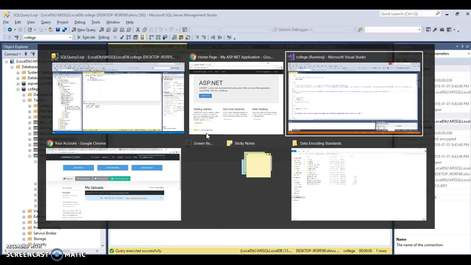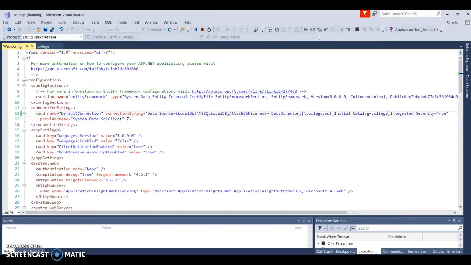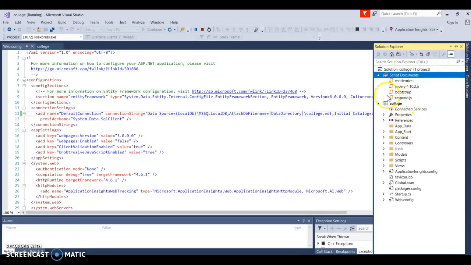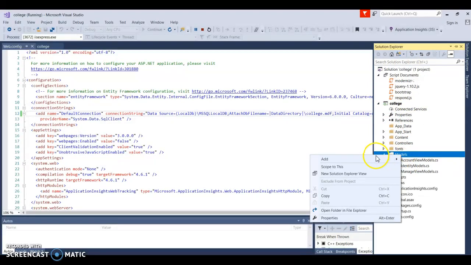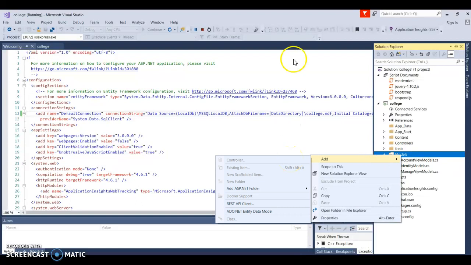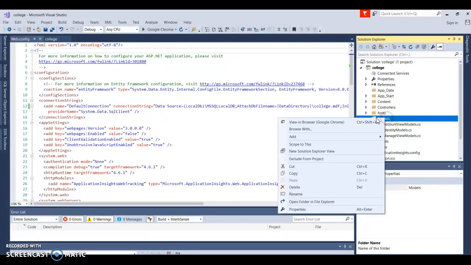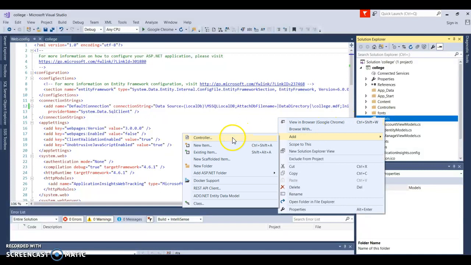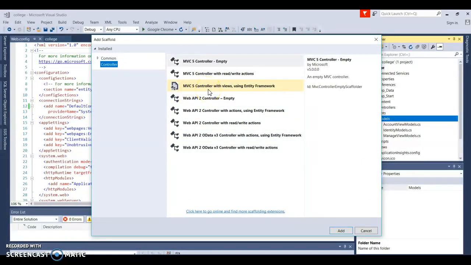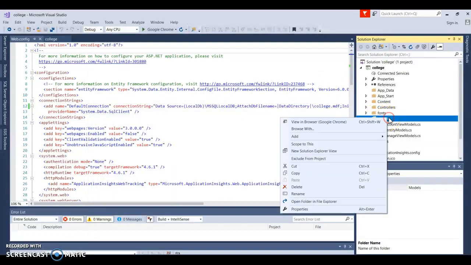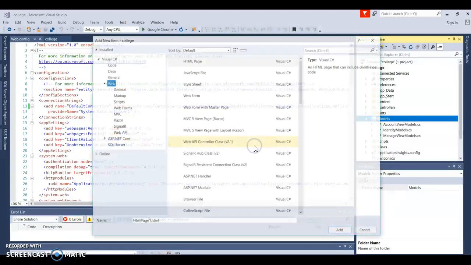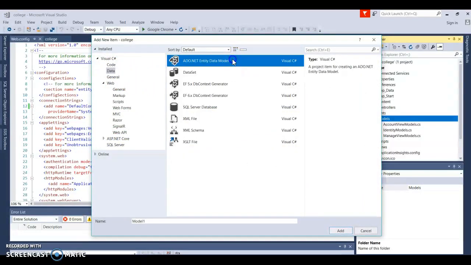So let's add here in Solution Explorer. Let's add the model first. So in model, add. Okay, it is running, so that's why we are not able to add it. Sorry, we are going to add the model, so we have to select new item, in that data, and here the data context, right?